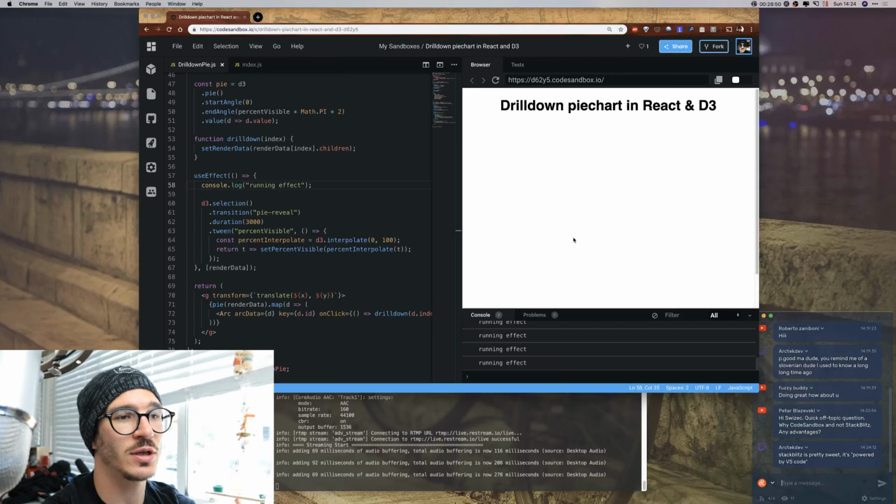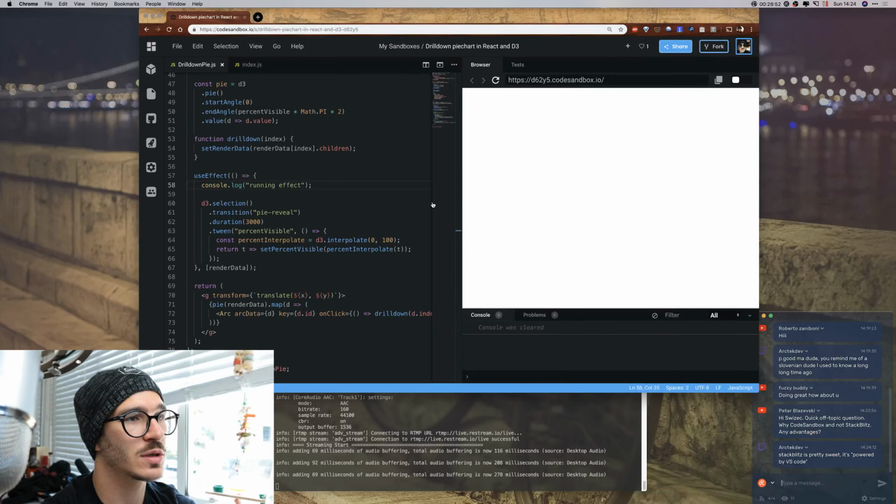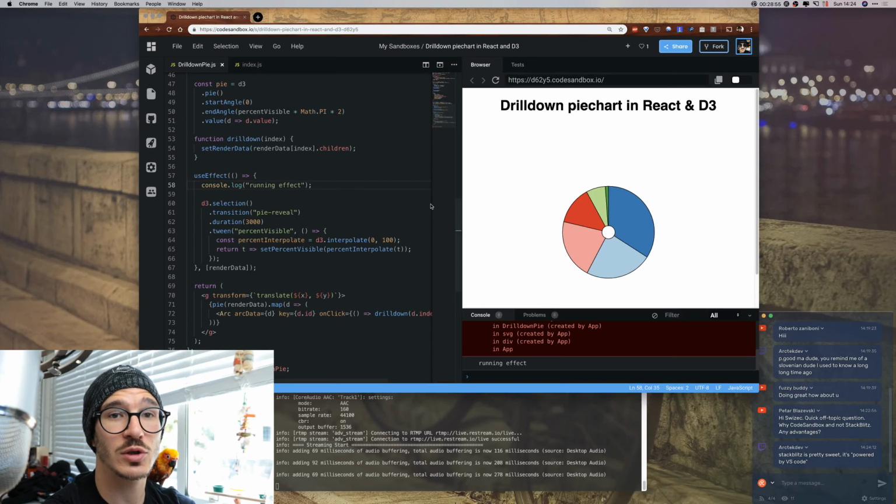So I think actually, what's it called? The Code Sandbox is also pretty much VS Code these days. I know it even supports VS Code plugins. You can install plugins into Code Sandbox.